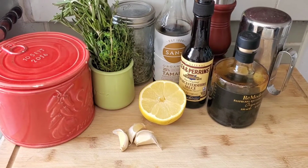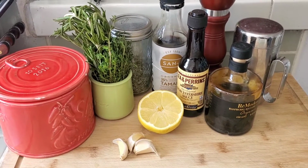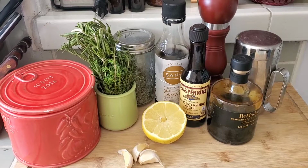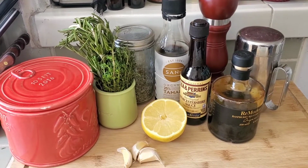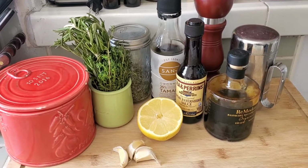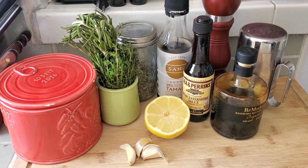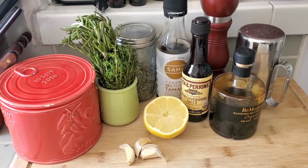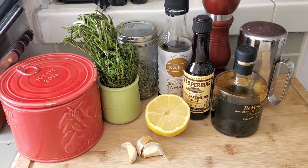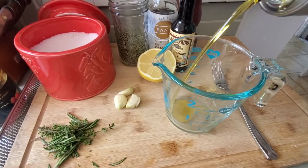Okay, so to marinate the meat, I'm going to be using some olive oil, balsamic, Worcestershire sauce, Tamari. My herbs are going to be oregano, thyme, and rosemary. I have a really large lemon, but this is only half of it. I'm going to use some zest as well as the juice, and then a few garlic cloves and a little bit of salt. Okay, so we're going to start with olive oil.